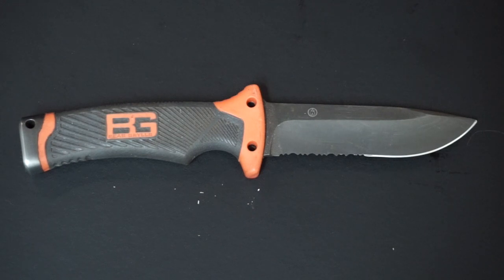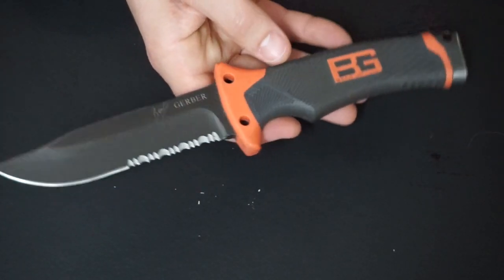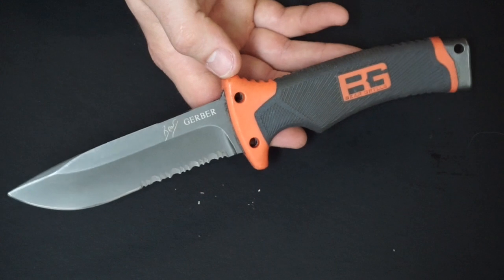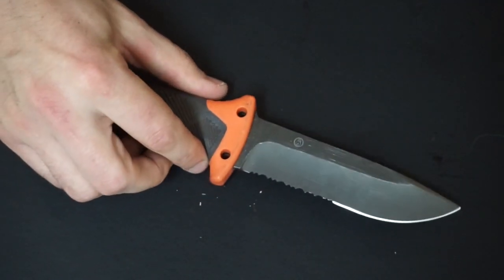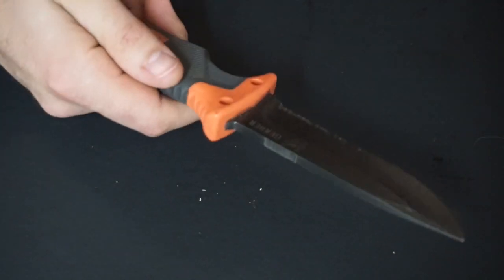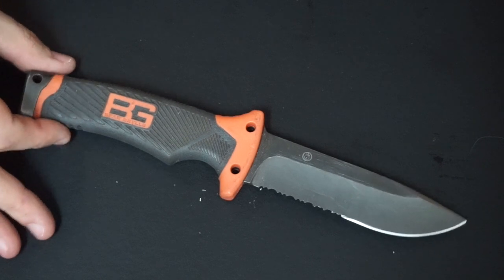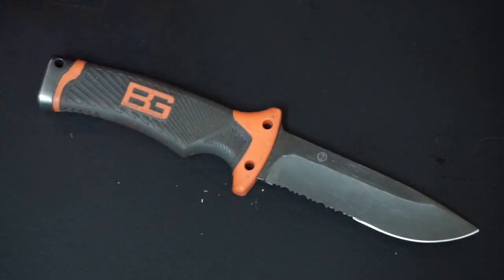This was my first fixed blade knife purchase, before I was really into knives. It spoke to me — I had just moved into the country, was watching lots of Man vs. Wild, and fancying myself a bit more of an outdoorsman. This is what people who don't know knives go and get: the Bear Grylls Ultimate Survival Knife. You know what, it's not the worst thing in the world — it's still here, hasn't broken in half. I've actually used it, dulled the steel and the serrations are basically just bumps now. It's low price, probably low quality materials, but it seems put together relatively well and it's got a story to it.